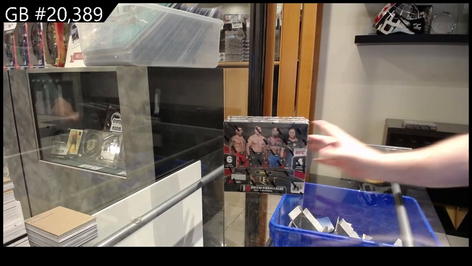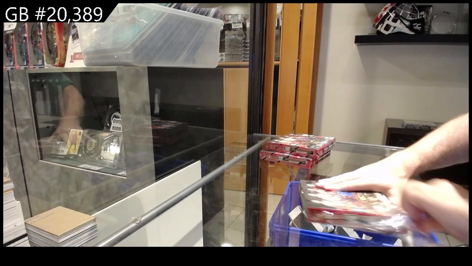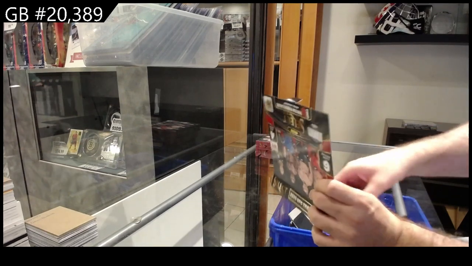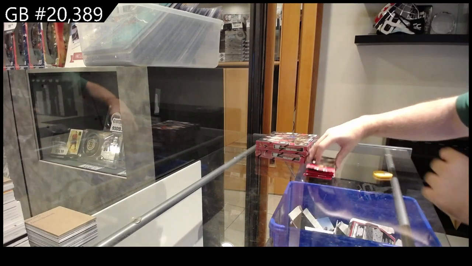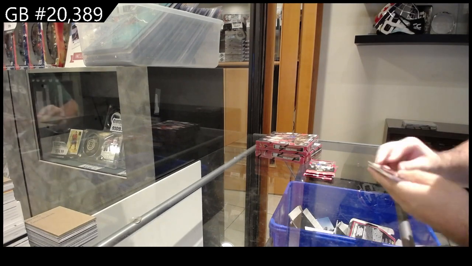Here we go, 20,389. We've got the UFC 2023 Select HT. Six prism parallels per box on average, it says.